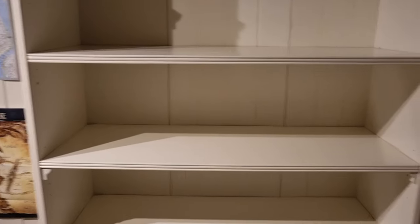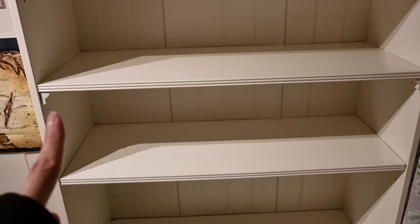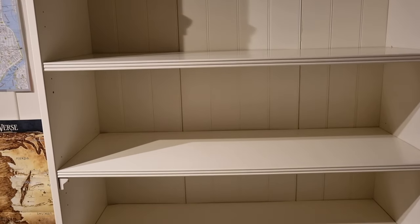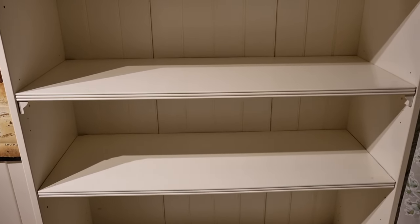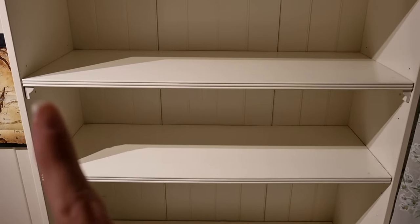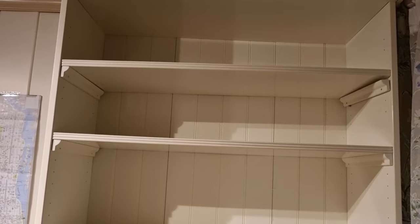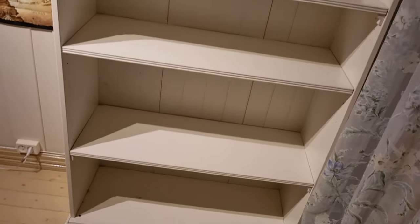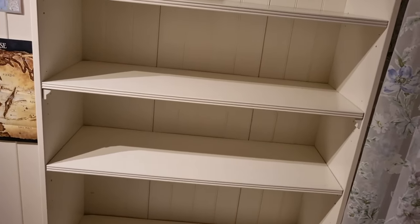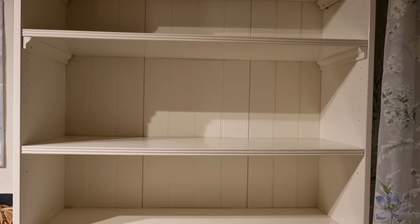So it also really bothers me that all of the shelves that you can move have this little thing, and the two shelves that you can't don't. That also really bothers me. So I might just cut out two of the shelves and then use these things that belong to the two shelves that I'm removing underneath the ones that don't move. I don't really know what to do. I'm gonna try out a few things and then I'll see you guys tomorrow when I start actually putting my books back. But for now, I'm just gonna have to think about it, try out a few options.